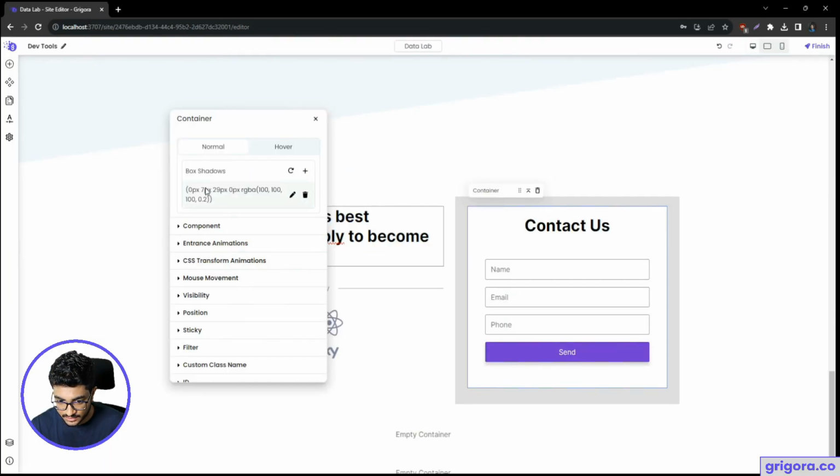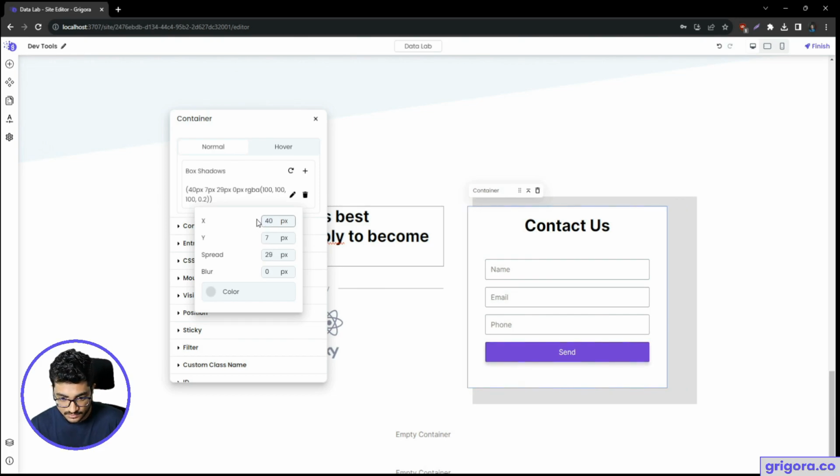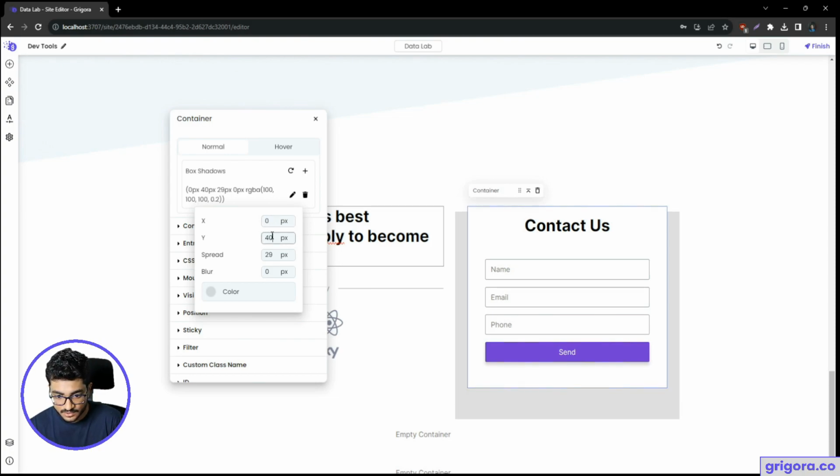I think 50 is fine, and spread has to be 20.